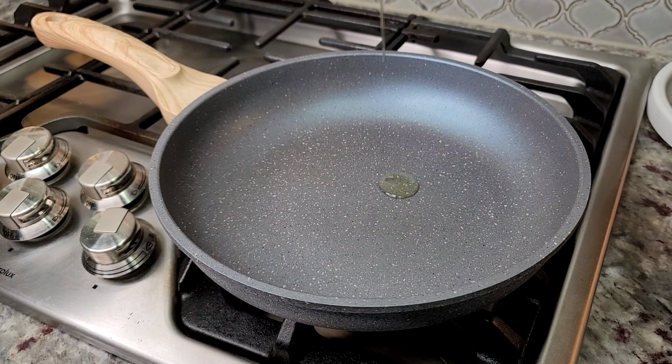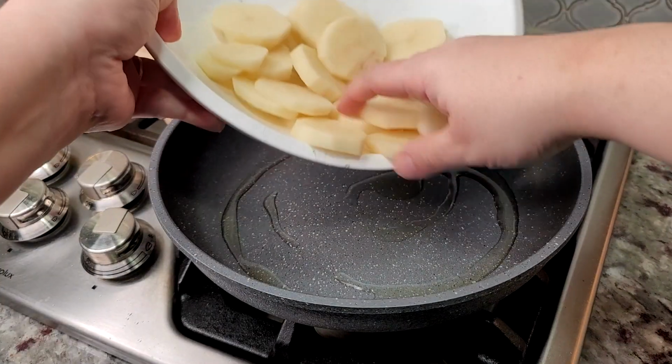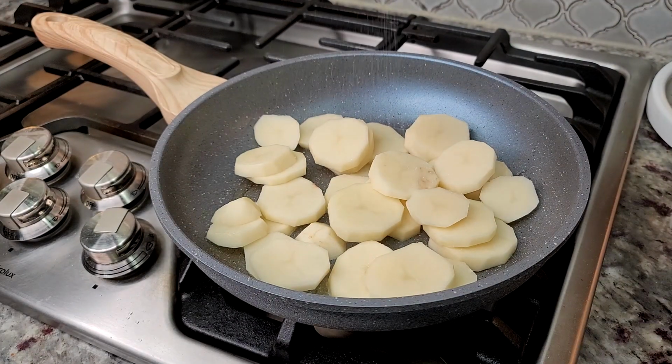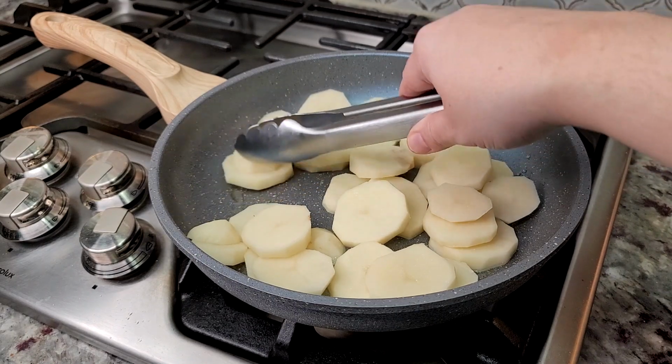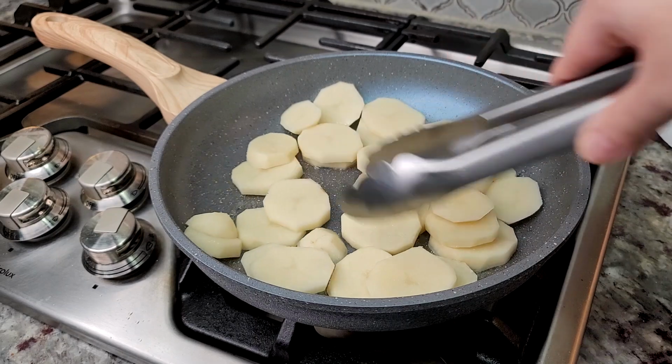So here in a preheated pan over medium heat, I'm adding 1½ tablespoons or so of cooking oil, and now I'm going to saute my potatoes. I'm going to add 1/4 teaspoon of fine salt and saute them around 5 minutes on each side over medium heat. You'll want to do this in a single layer in your pan. I'm working with a 10-inch pan, by the way.